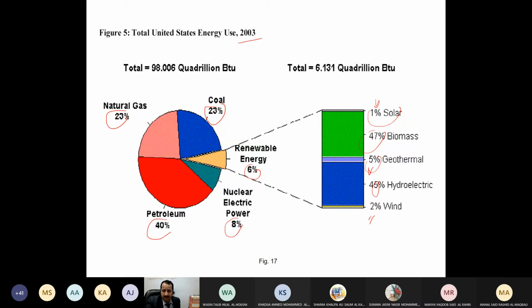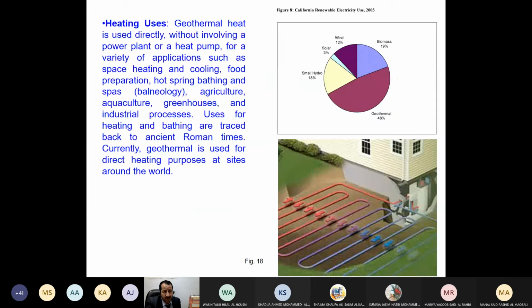No, we should not deal with the energy profile in this way. We should deal with the energy profile in the way that we diversify our resources. We use the resources available in nature, our nature. We don't need to bring the solar or the geothermal or the wind from outside. It's available close to our homes. So why don't we use it? We have to use it.